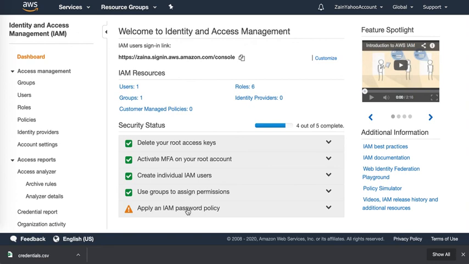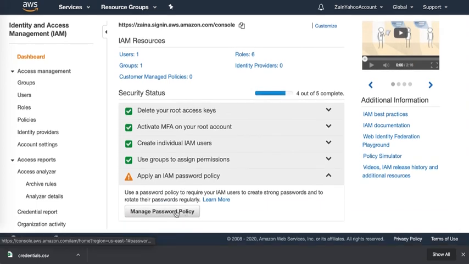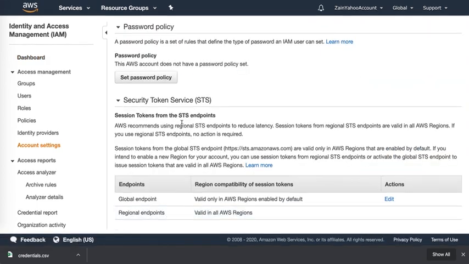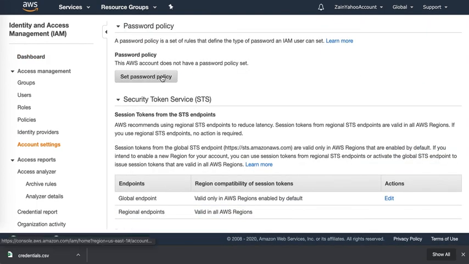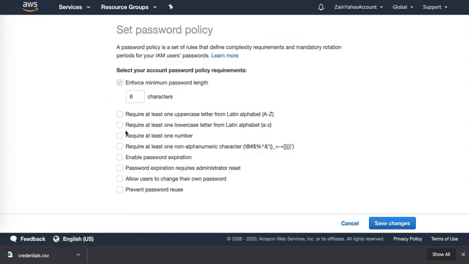Now I'm going to apply an IAM password policy as well. You can set your own password policies up. It says that a password policy is a set of rules that define complexity requirements and mandatory rotation periods for your IAM users.